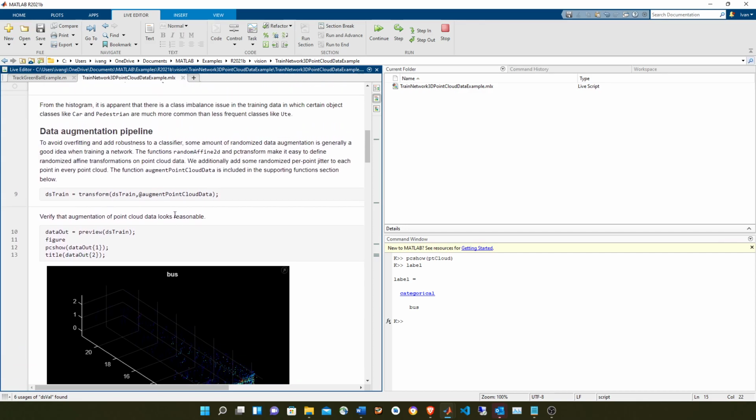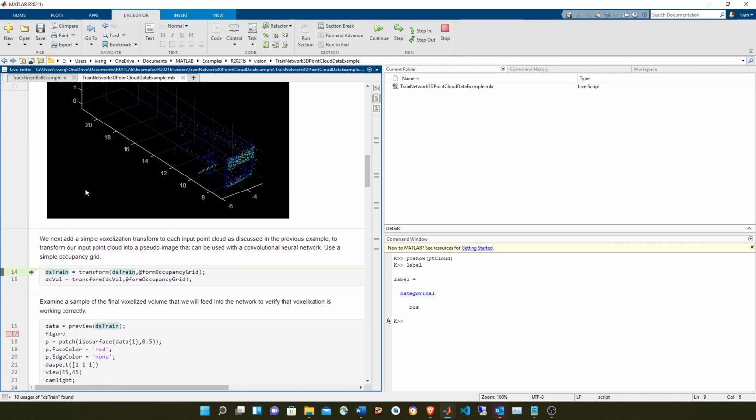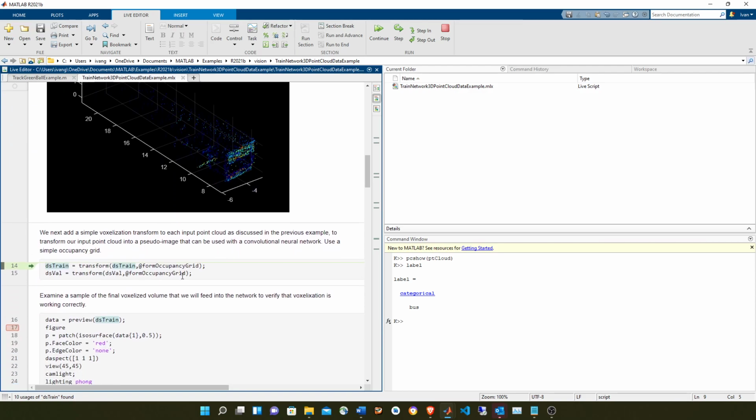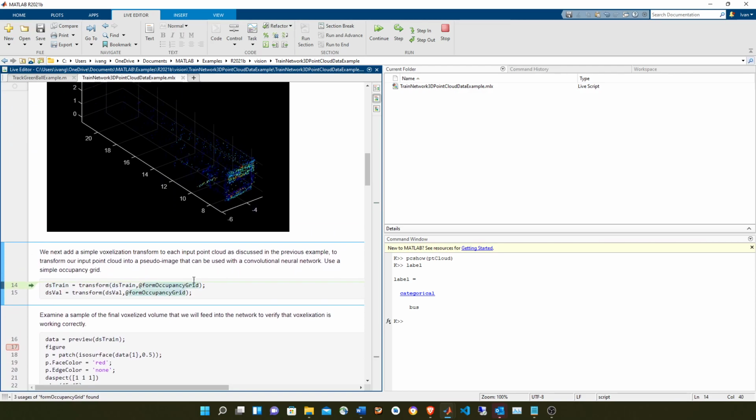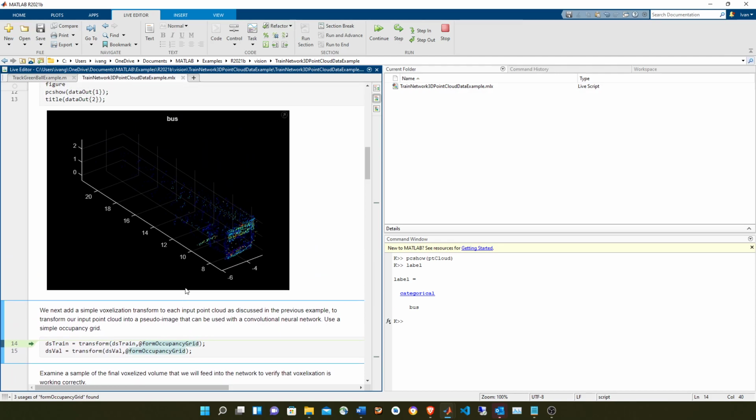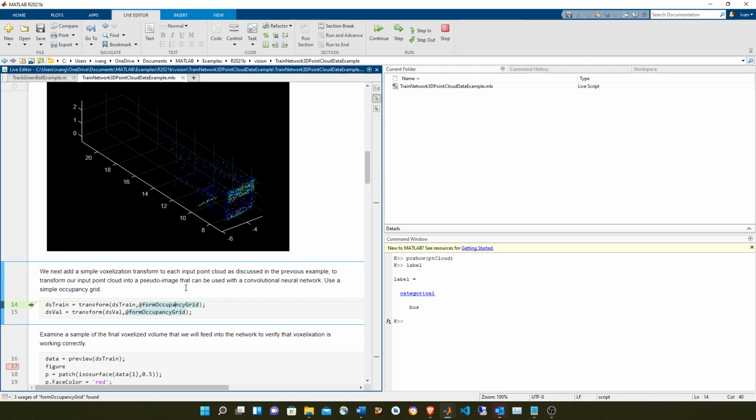Notice that the data augmentation is only done on the training data. We don't have to do it for the validation data. But the conversion from the sparse points to the contiguous points has to be done for both the training and the validation, and the reason is that even after the neural network is trained, you cannot just feed the network a point cloud.